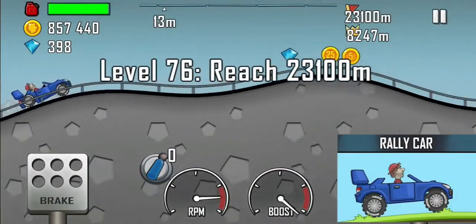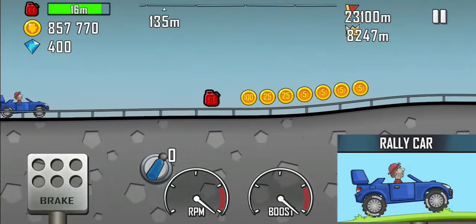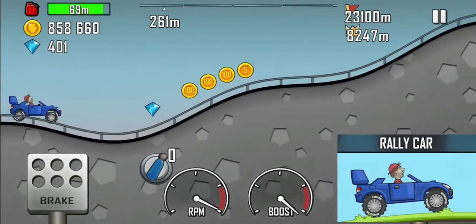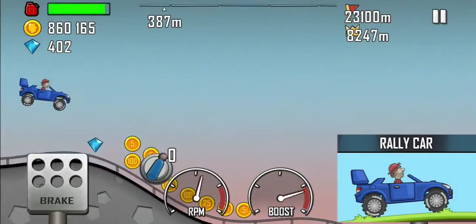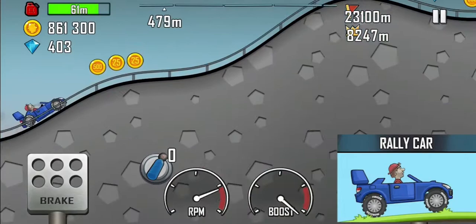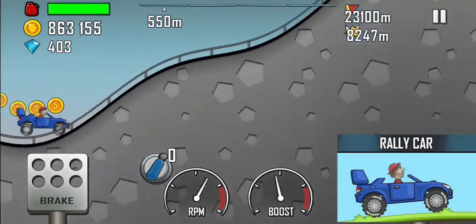Rally car. It's said to be the best. This rally car is said to be best in the cave. I can sort of see that because of its good downforce, which is what you need. Decent speed and good downforce. I got a distance of about 1.8 thousand in the chaos, which is not actually that good. Nearly beaten by the dune buggy, which is low.